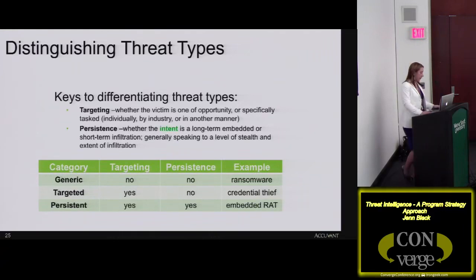We estimate that generic threats are probably about 80% of the threats out there. These are your known knowns, and they really should never lead to an incident. Should is a strong word there. And targeted is about 18 to 19% of the threats out there. This is like somebody took ZeusBot and adapted it to your particular organization. It's still pattern related, but it's not directed. And then persistent is someone walked through your filtering, did their recon on your system, found out you had a FireEye box and what else you had on your network. They took what they needed and they got out. Your goal here is not to prevent, because good luck, but to detect and respond.